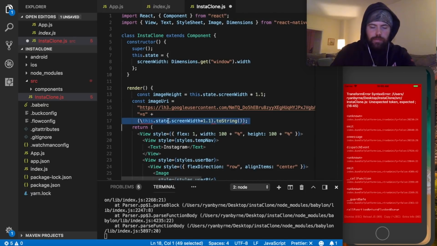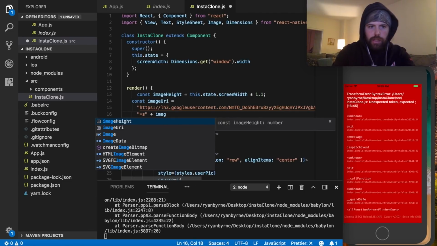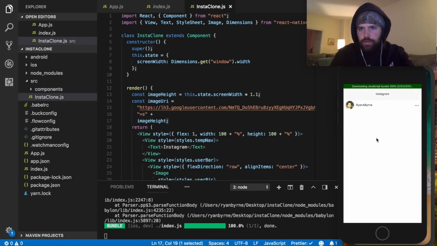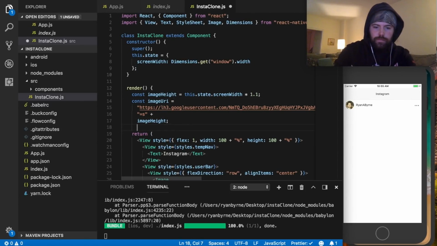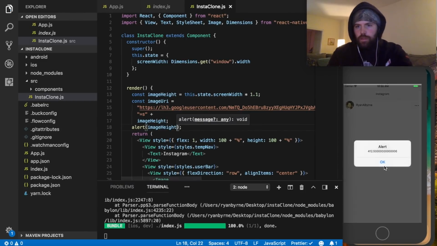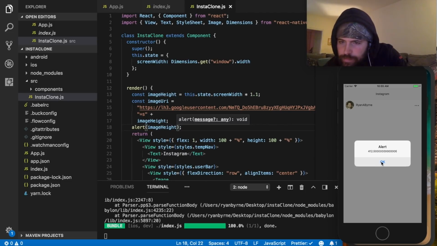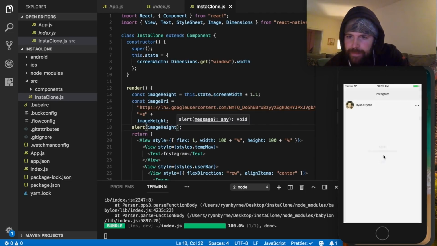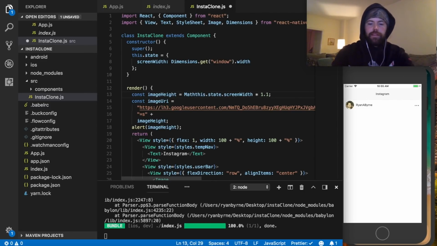And then here, let's throw in the imageHeight. 412. Let's do this. Math.floor. It's giving us this long decimal.